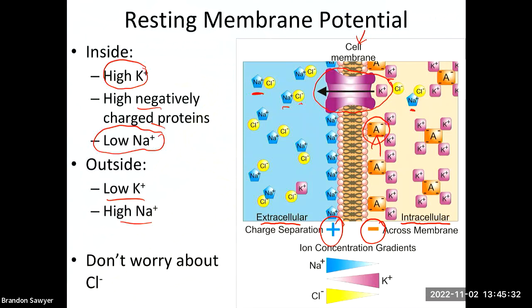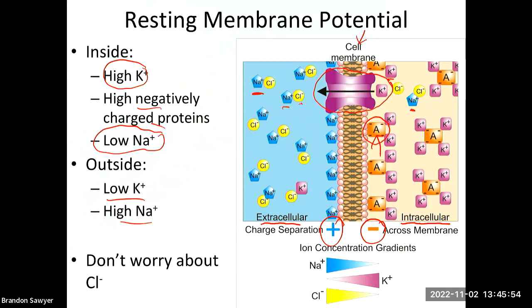And so when it comes to ions moving in terms of diffusion, they're going to move from a high concentration to low concentration, right? So we have the ability for potassium to move. Which way is it going to move? We just open up a channel for potassium to move. Which way is it going to move? In or out of the cell? Out, absolutely, right? It's going to move out.